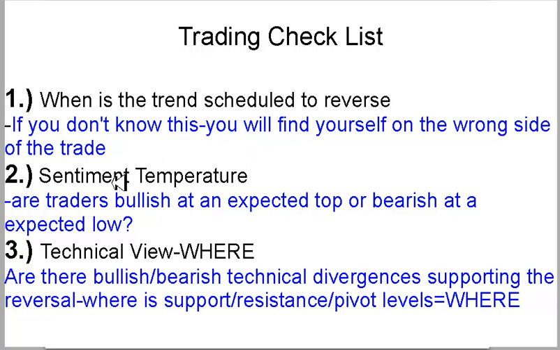So looking at where the sentiment is, it's all part of the newsletter. You know the when, and you know how people are feeling about the market. And my next thing I do is I want to look at the technical view. Where are there bearish divergences that are supporting a turn? Where's the support level and everything like that?